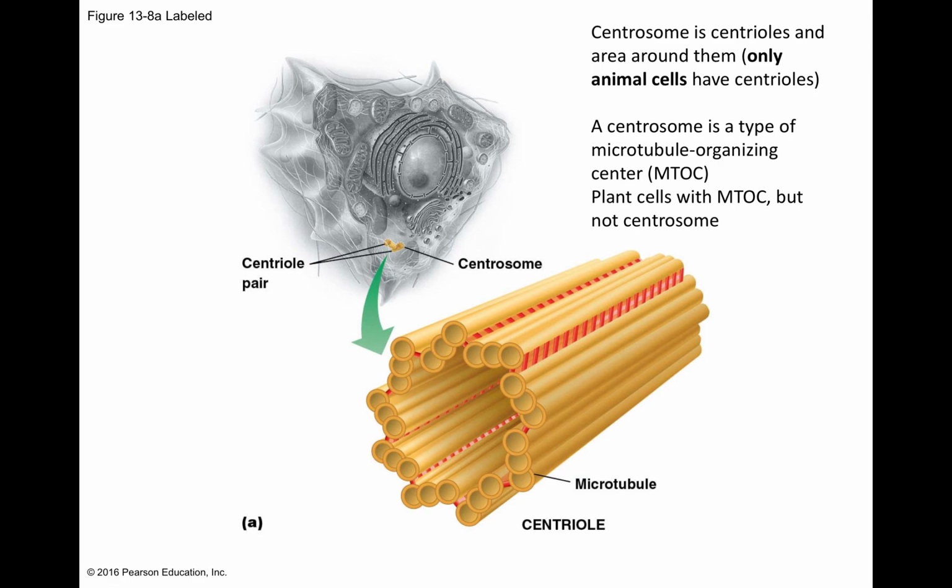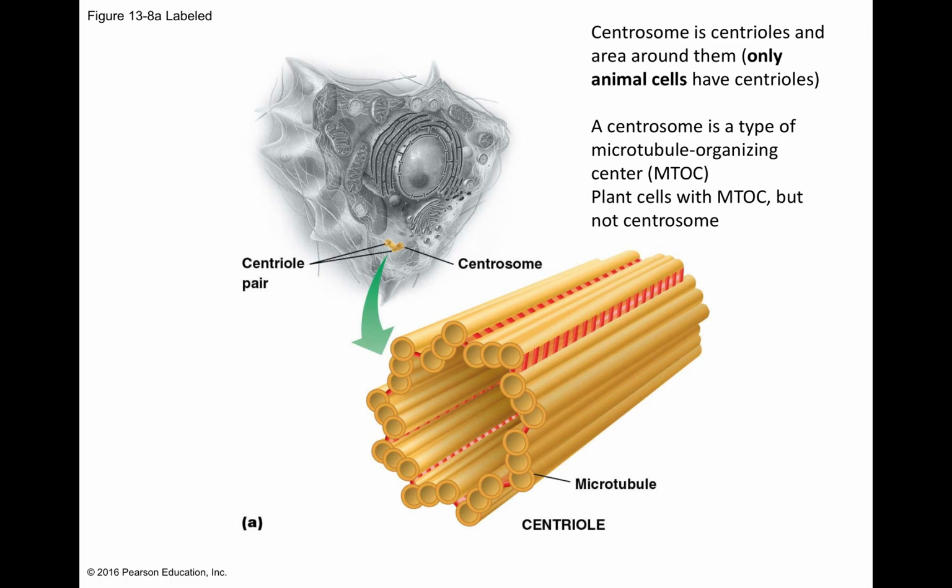Okay, so there is a structure in animal cells that is a ring of triplet microtubules. It's a very unusual looking structure, and they're short, with one facing in one direction and another one facing at a right angle to it. That's called a centriole, a pair of centrioles. And these duplicate and migrate to opposite poles when a cell is getting ready for mitosis. Okay, only animal cells have those centrioles.